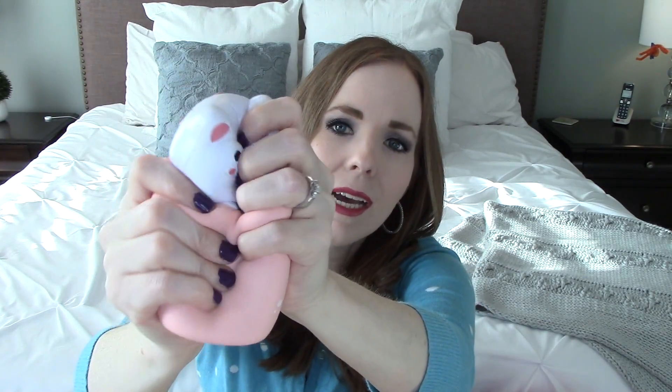This first one is for my youngest daughter — it's going to go in her stocking. It's a little cat in a cup, and there's something fun and relaxing about squeezing it and watching it slowly rise back up. All of these are scented — these smell kind of like fruit. She also really wanted a yummy bear, which is a more exclusive squishy. I picked out this one with a little dollop of ice cream or whipped cream on top. My oldest daughter wanted this little macaron — it's nice and squishy and has a keychain so they can put it on their backpack or purse.